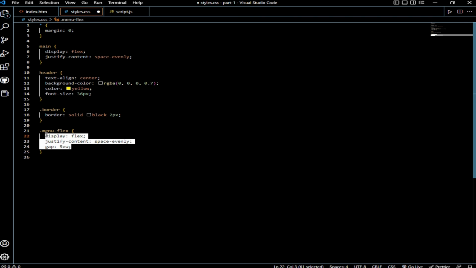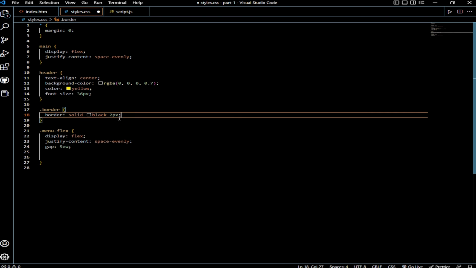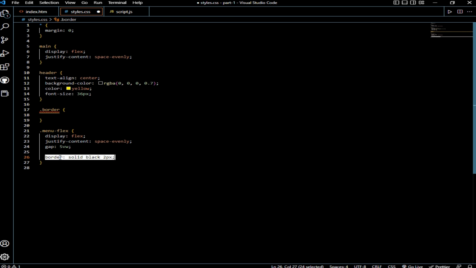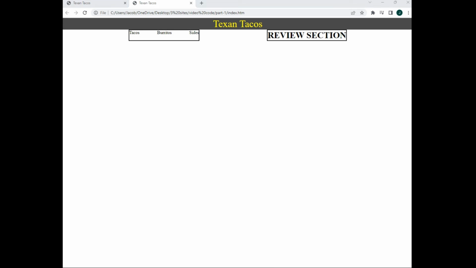Another good thing too is when you are editing properties of the CSS class in your file or whatever you want to call it. I personally, if I wanted to put a border in here, I'd keep all my flex stuff together, and then I might put like a little space in between here just so I know now I'm doing a different style property in my CSS file. I just kind of want to, when I look at that class, be able to know exactly what's going on and what's doing what. Okay, so that's about it for this.